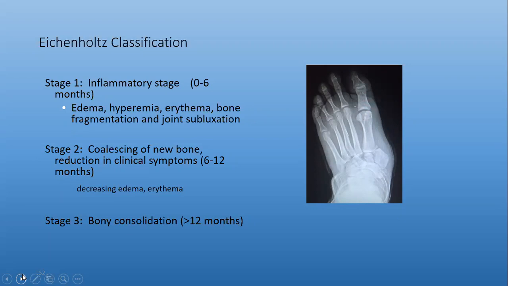Okay, so obviously we don't have a clinical picture. It's probably in the inflammatory or coalescing stage. It doesn't look like there's much fusion going on. Everything's still broken apart. A lot of times it almost looks like a blurred image, like someone took their finger and smudged the bones together. That's usually where we look at the bony consolidation portion, which is that stage 3. So this is kind of new bone production within the midfoot.